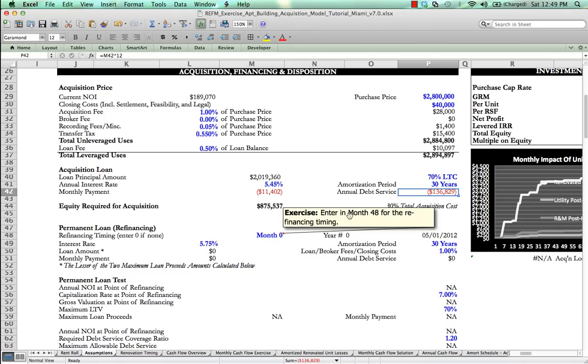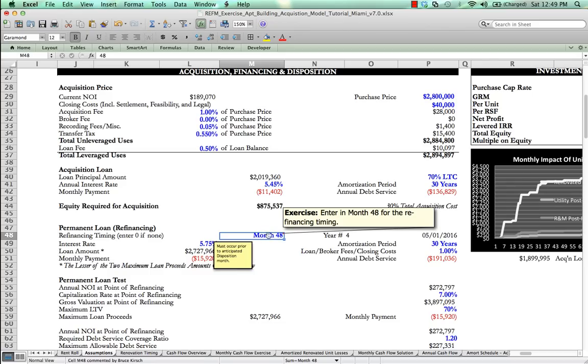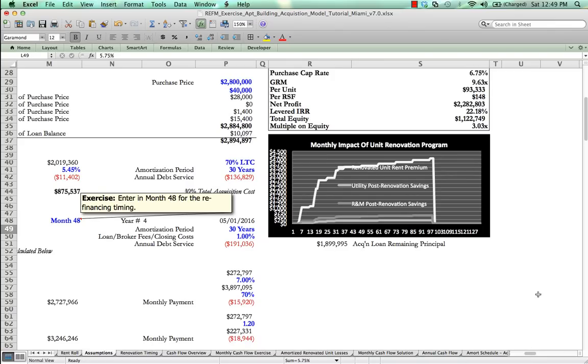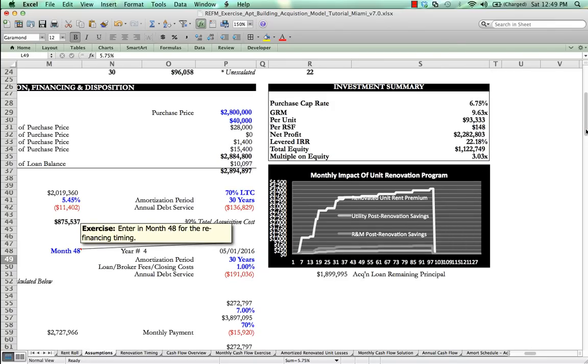Okay? The broker did not model in anything relative to a refinancing, but why don't we say if we're going to finish our renovations within the span of 36 months, that we will refi as of the end of year 4, giving ourselves some cushion. So we enter in month 48 here for the refinancing timing and assume the following values, and so we will see in our model in the monthly and the annual cash flow how the one loan replaces the other. Okay, and so this is sort of the beginning of the analysis from an overall point of view.